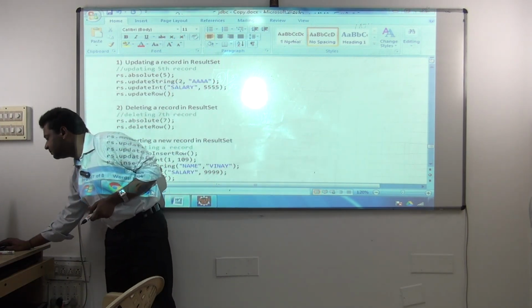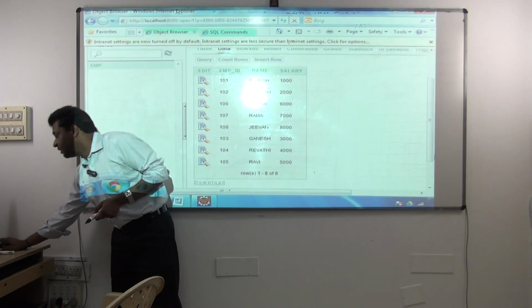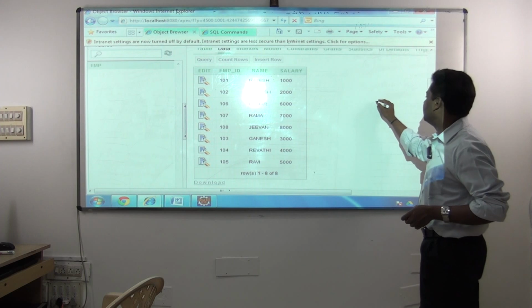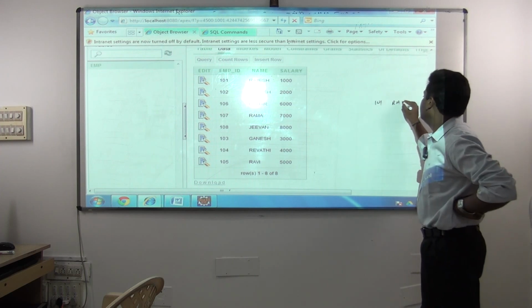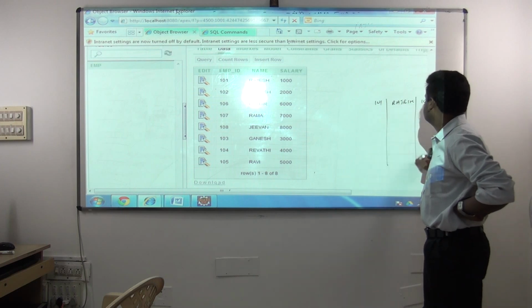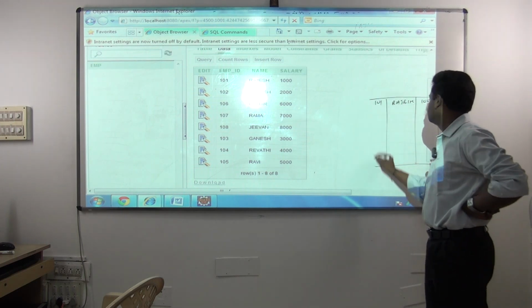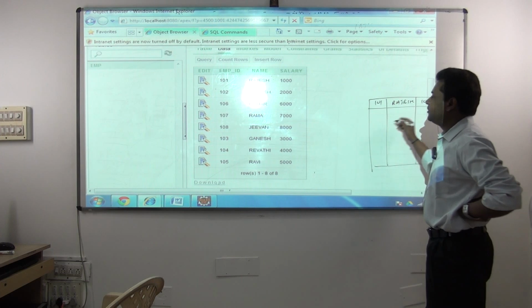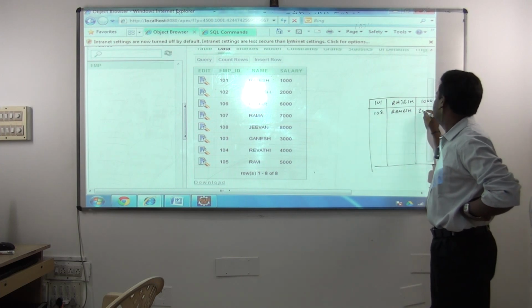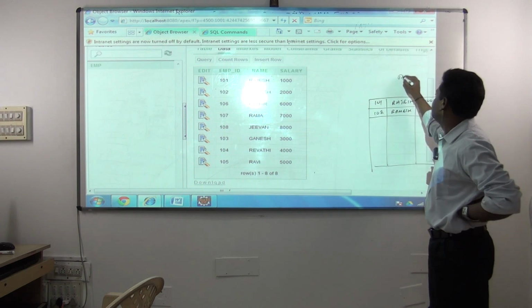What is our table? Yeah, I'll draw this table now so that it will become very clear. So according to our table now, 101, Rajesh, 1000. The next record is 102, Ramesh, 2000. This is in database now.